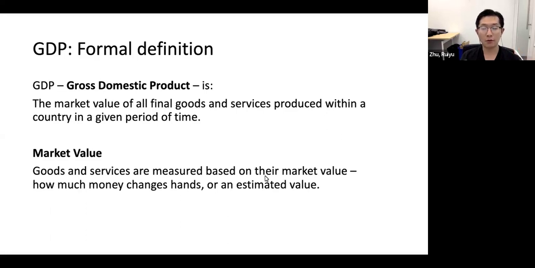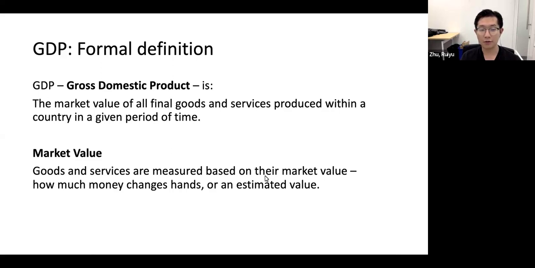Because we want to measure all the goods and services in the economy, right? But an apple and a car are not comparable in terms of either production complexity or even the value they produce for people, right? So to make different goods comparable, we will use their market value as their weights. Basically, we are measuring each good and service based on its market value or price, to sum all goods up to get our final number, right?